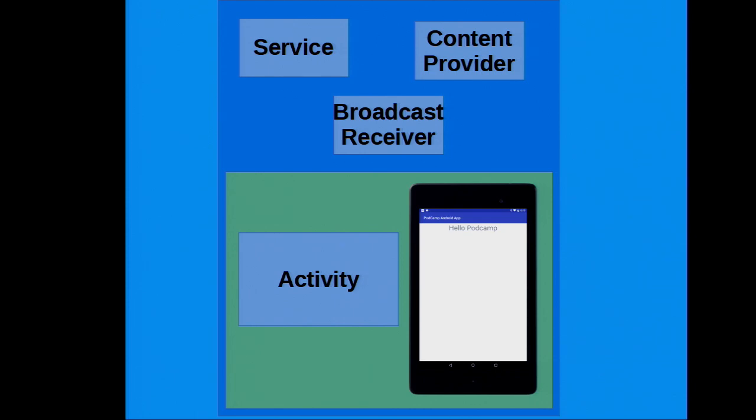There's services, which are essentially pieces of code that run in the background. They run independent of your activity. And content providers are basically a way around the fact that all your applications are sandboxed. If you want to save your data to a SQLite database, you can, but nobody else can access it. If you want other applications to be able to access your data, you can create what's called a content provider. It's basically a whole bunch of boilerplate code that allows other applications to get access to your data.